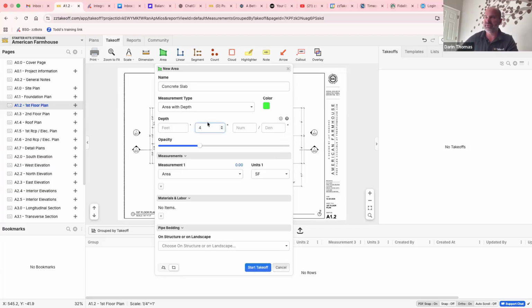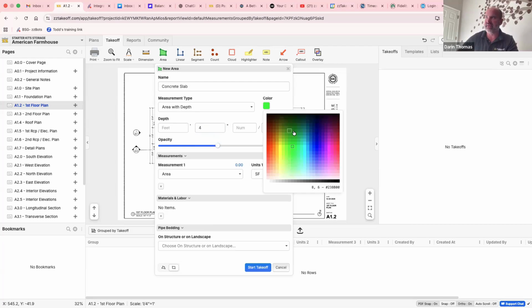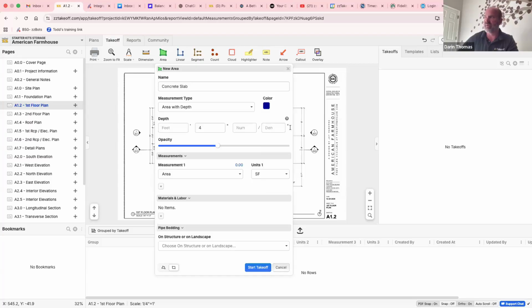Okay, we'll start off with depth, and you'll see when I put that in, now it's giving me a depth. I'm going to put the inches in. We'll just say it's 4. The opacity is just the darkness of that green color up here. You can select a different color if you'd like. Okay. And then you can save this as a preset. So it'll always default to this. Okay. So maybe we want blue. And I can set the darkness or transparency right there. Okay. With opacity.